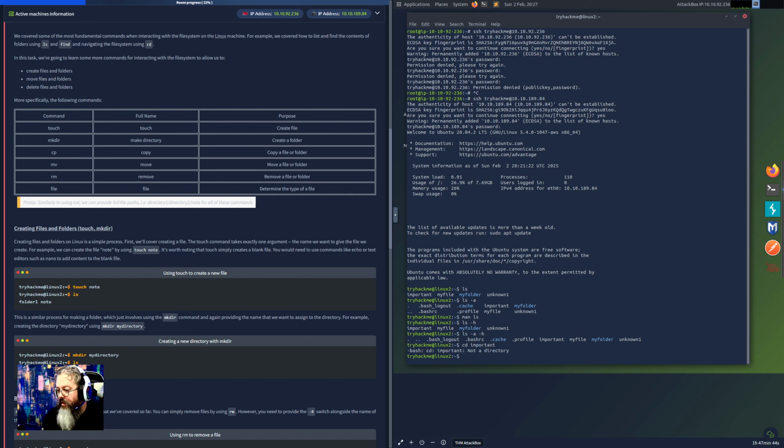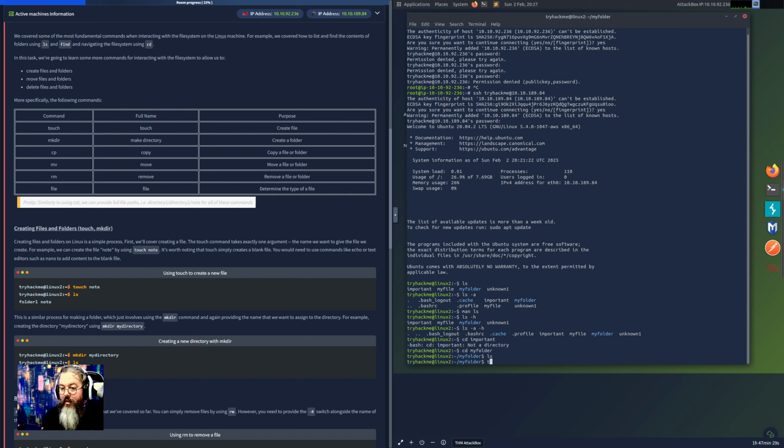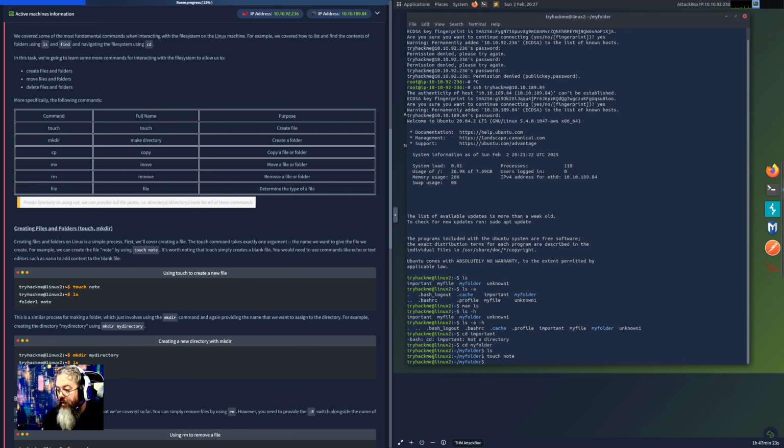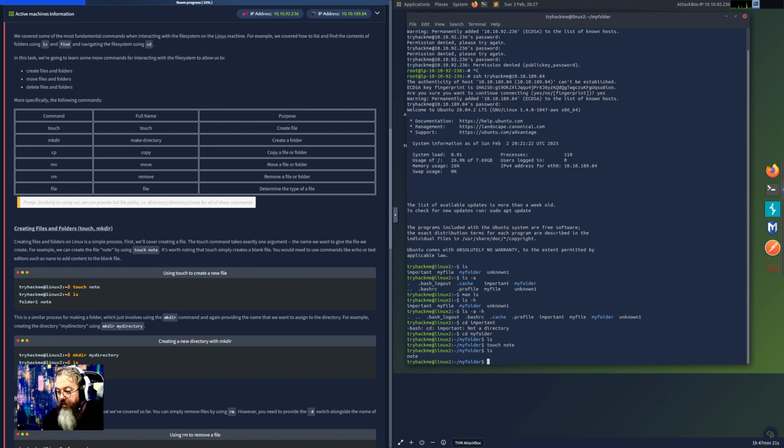Oh, that's a file, not a folder. cd myfolder. ls. Nothing there. So we can touch note. Now we do ls, and there's a note in myfolder.